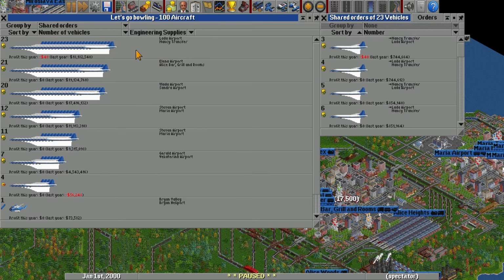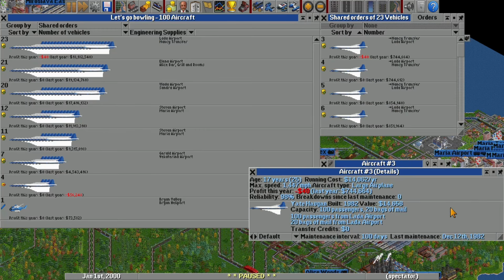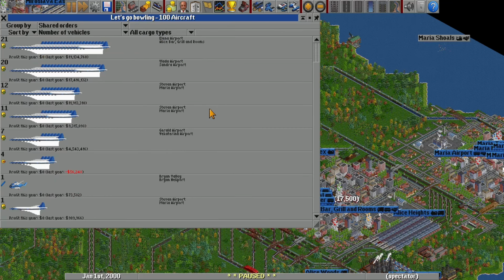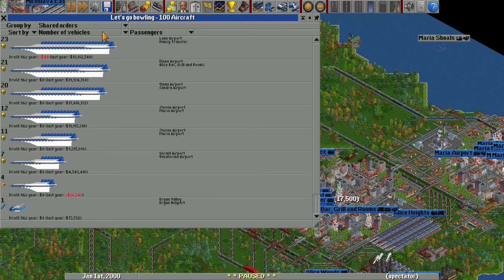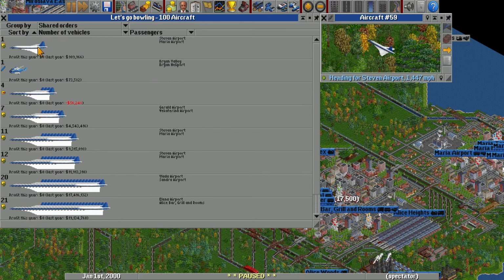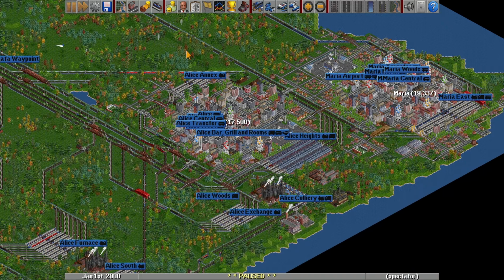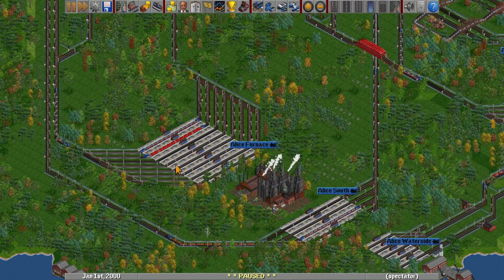Oh, looks like there is some. Or maybe it's sorted by engineering supplies. Yeah. That's what it's sorted by. That doesn't necessarily mean it's there. So what we could do is we could sort by passengers and do it like that. What do you have? Passengers and mail. Okay, that doesn't help. So I was just going to not worry about that.